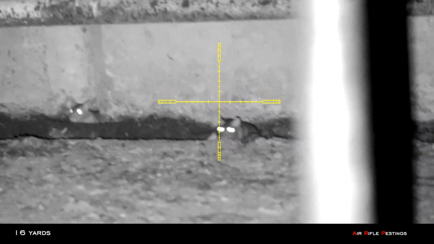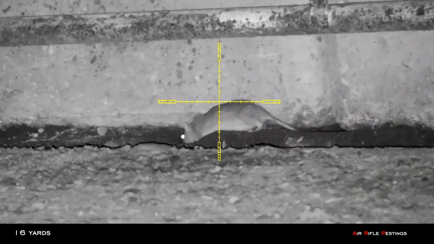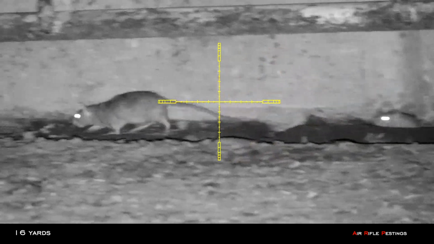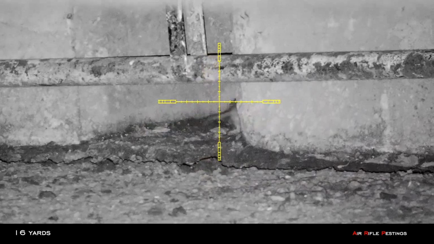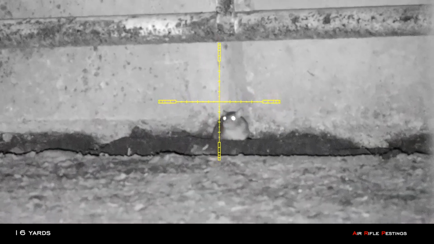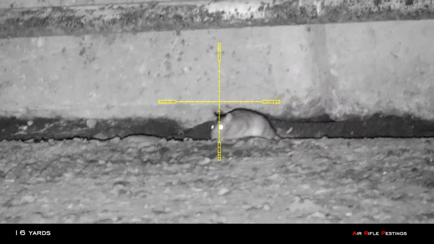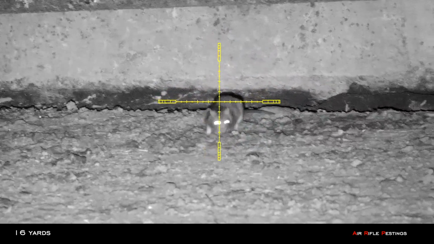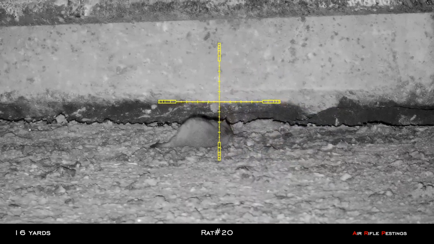Back at the bull pit, a couple of rats here. Try to track this guy, and he went to the left hand side, so I wasn't able to get him. I came back. This guy's just sitting pretty there at 16 yards. Wait for it to stop, and it was done with a headshot. That was rat number 20.